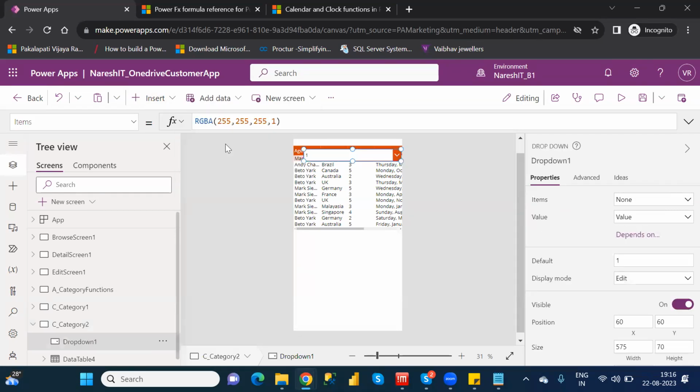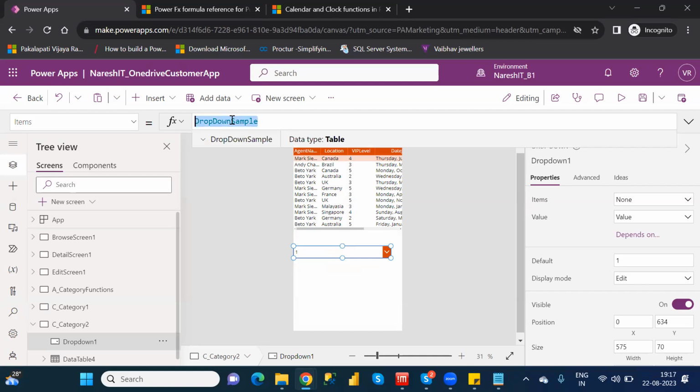We have to use this function because most of the time, whatever month name you're choosing, based on that the data will be displayed, right? So that's the reason I want to display all the month names. The calendar dot something function you have to apply in the drop down, because in the drop down list only I want to display all the month names, right?